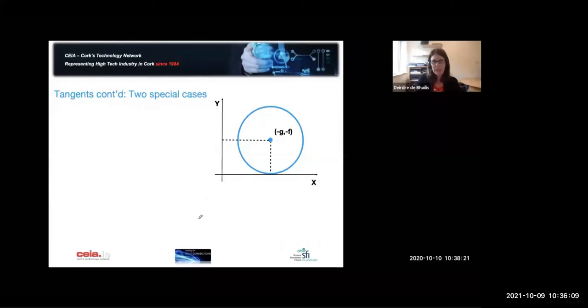Okay, we're going to take a look at 2 special cases now of tangents. This is where the tangents are either the x or the y axis, because that gives us an extra little piece of information to solve the puzzles that we are given. So the x-axis is tangent to the circle. In this case, what we can see is this is the radius here. And this radius is the same distance as f. We know it's f because it's coming from this point here.